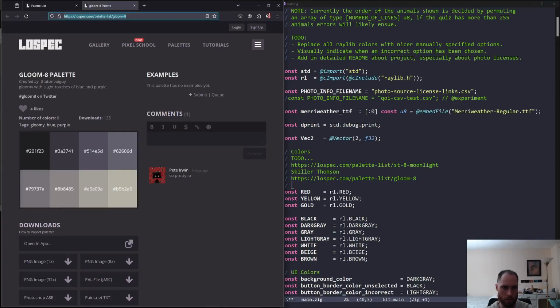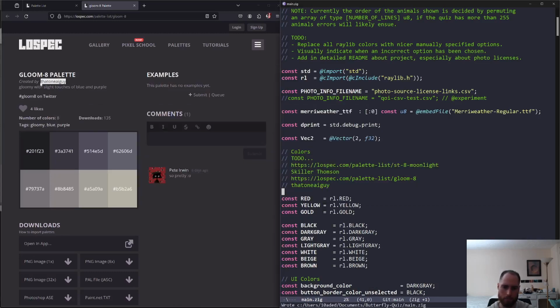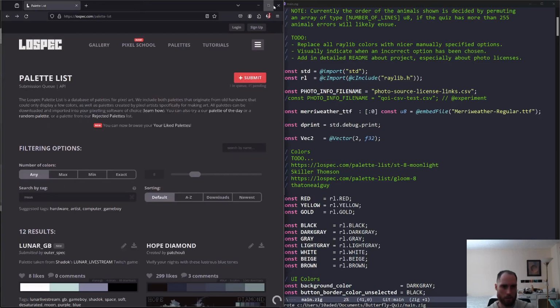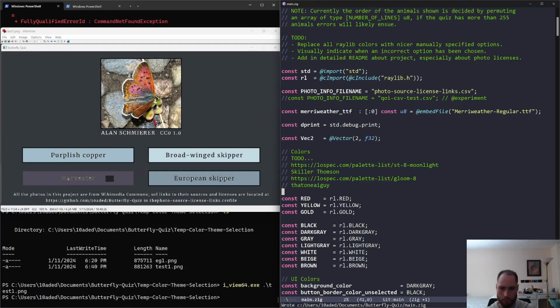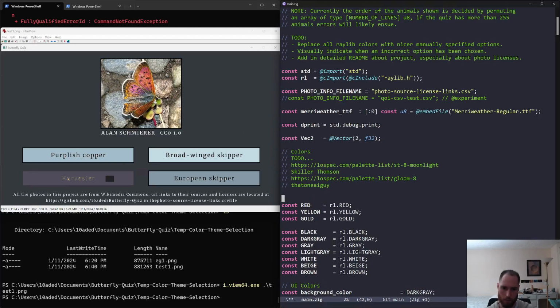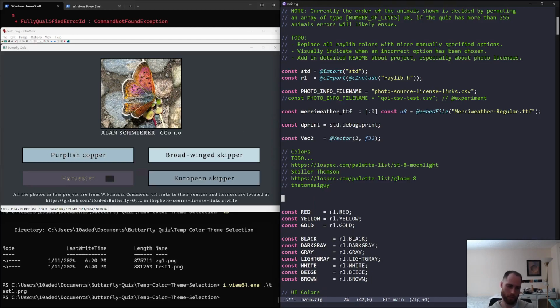And this one is by that one AI guy. Okay, so here we need to give these colors names.